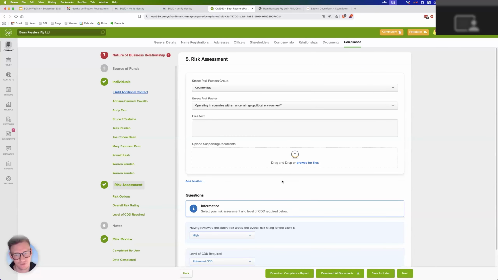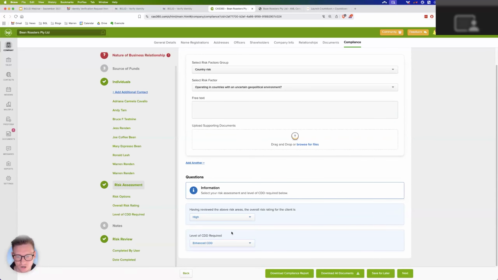And this is where you can put in additional things about the level of risk assessment, okay? So is this a high risk business? Is this a low risk business? And what sort of categories of risk are there? So this is for you to enter in, and then the particular risk factors that would go in, okay? And you can put in some notes and some attached documents there. And then I can go down here and select those particular levels of risk.